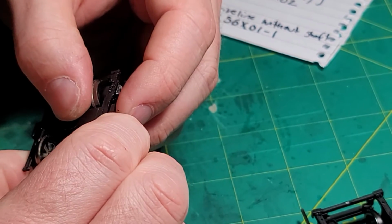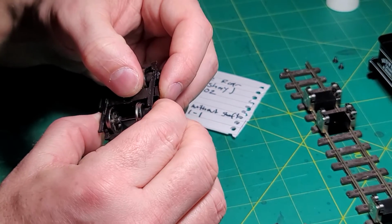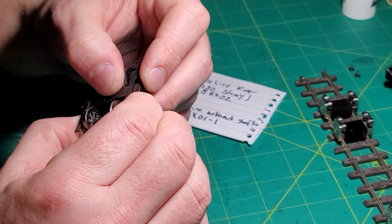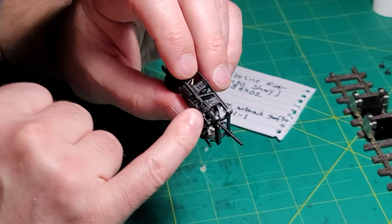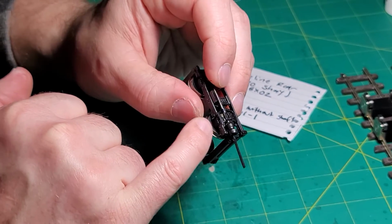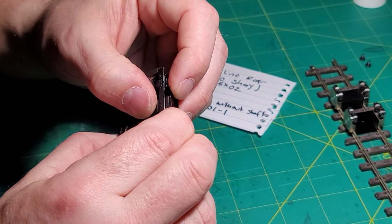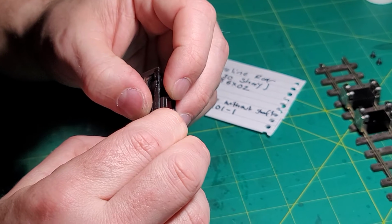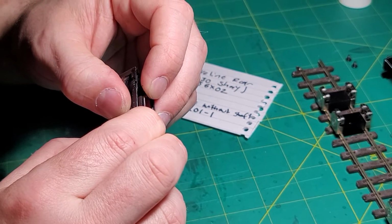And then you squeeze it. And I squeeze quite hard. You know, I'm squeezing like this from this journal over here to over here. I really want that to hold the drive shaft in place, because if you let the bevel gear get away from the other bevel gear, it won't make very good contact with it. So you squeeze it real good for about 10 seconds. Squeezing quite hard. I would say probably about 80% squeeze. It hurts my fingers right now. That's how hard I'm squeezing.